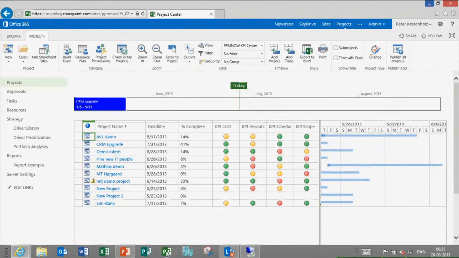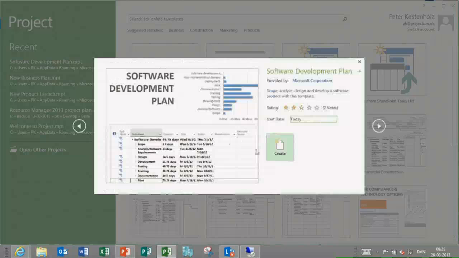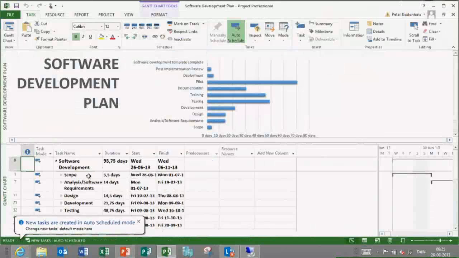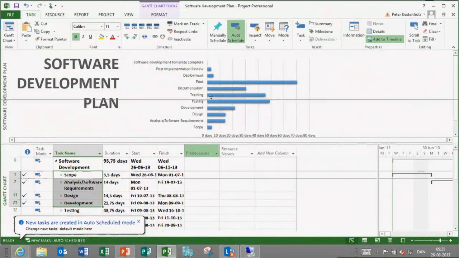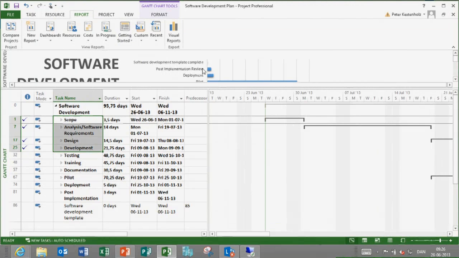Doing reports in the project client could be to do it on just one project, which is what many people would do. They would bring up their project. Maybe this project would have some progress. And by simply navigating to the report section, you will have different ways of doing reports depending on whether or not you want a full dashboard on your project, just looking at the resources, cost, in progress, and whatever kind of other features you would like to build. If you still like the 1990s look and feel of reports, the visual reports button is still there.